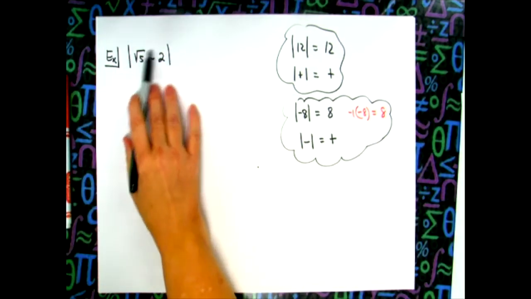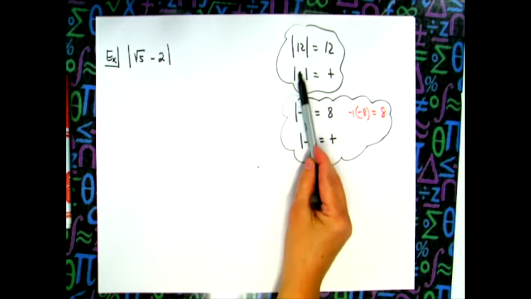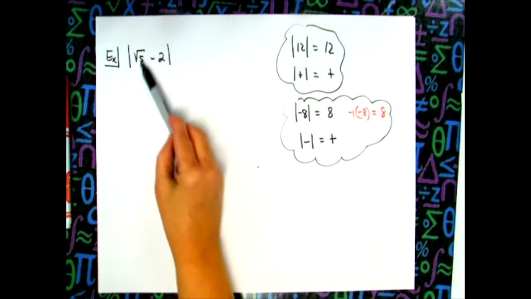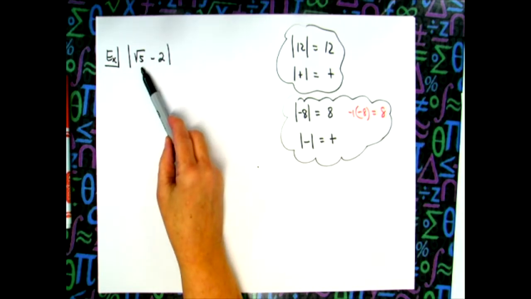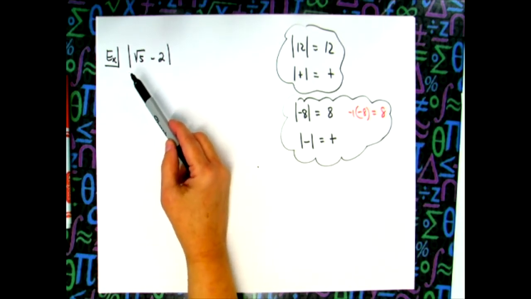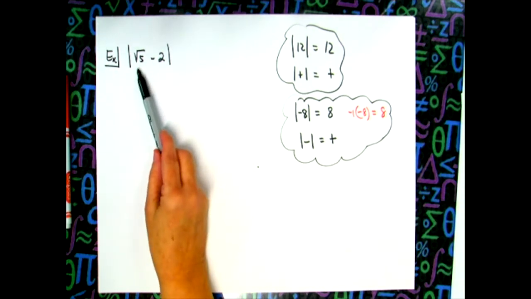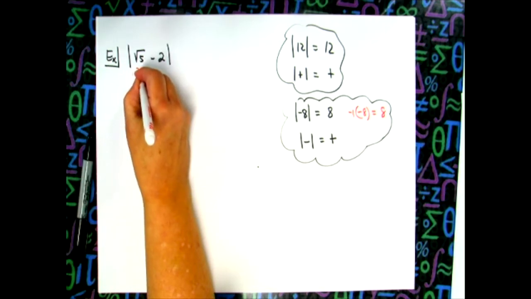Now, my goal here would be to ask myself, do I have a positive number inside here, or do I have a negative number inside here? Maybe or maybe not, you may or may not know what the square root of 5 is off the top of your head. It's roughly about 2.2. Think about some number times itself equaling 5. If you didn't know, you could use a calculator to get this estimate. So I'm going to estimate that it's roughly 2.2.